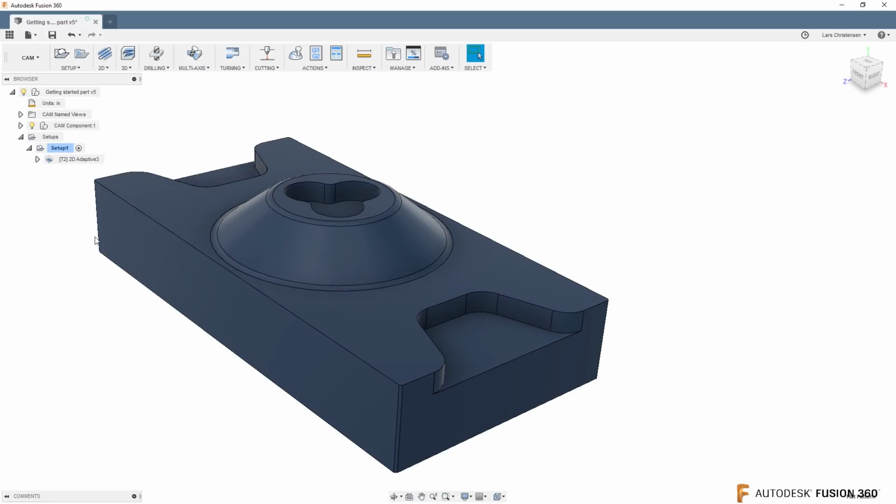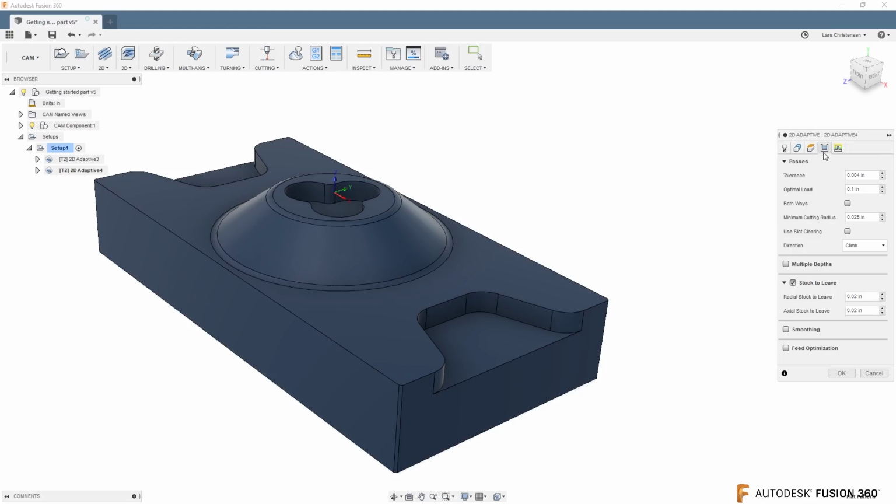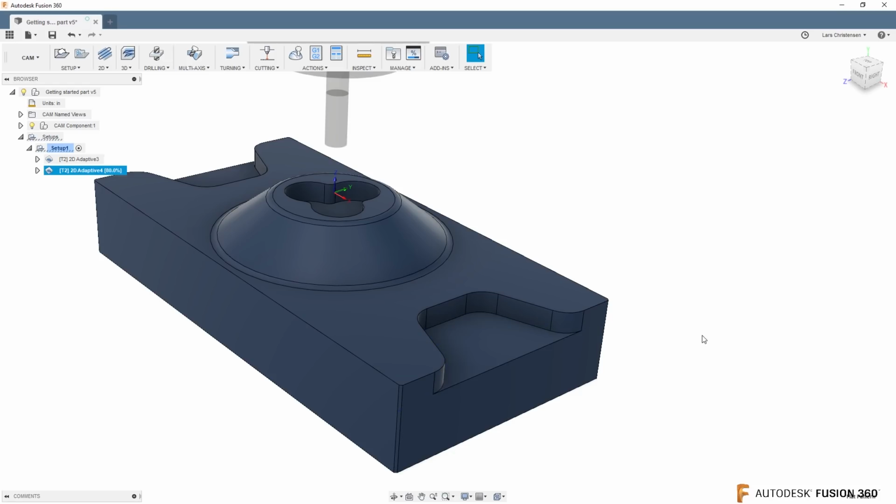This next one here is for all my CAM friends. And again, a lot of changes in CAM, but this is just one of my highlights. And that was that in the adaptive, we now got both ways inside of the passes tab. What does that really mean? Well, let me just show you. If I go in here, let's do this in CAM. If we don't have it checked, hit OK.